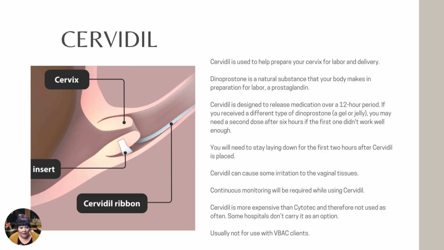In my area, we do not use Cervidil for a VBAC. However, I did recently hear from a nurse who used to work in California say that at their hospital, they would still use Cervidil for a VBAC. So I am curious if you are from another state, what you see where you're from. But as far as I know, it is contraindicated for VBAC use, but maybe not everywhere. So that is something you can inquire about and let me know too, because I'm curious.